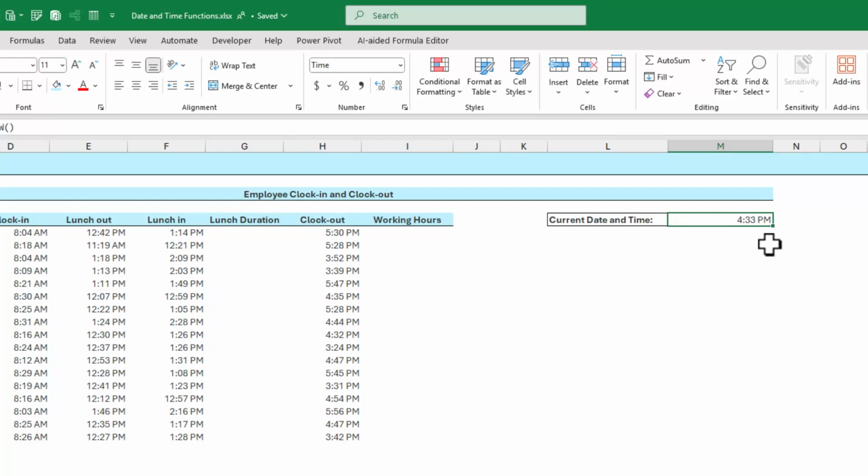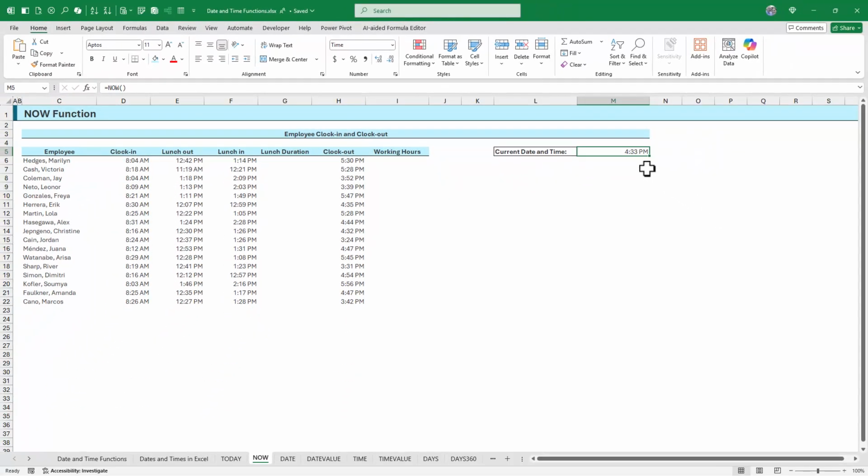But it's very important to realize that that's just the formatting. The information that is actually in this cell is February 5th, 2025, 4:33 in the afternoon. Now, to that end, all of these things, dates and times, are all actually just number values. And as long as Excel knows that what it's looking at is in fact a number value, it's easy to add and subtract those things from one another.